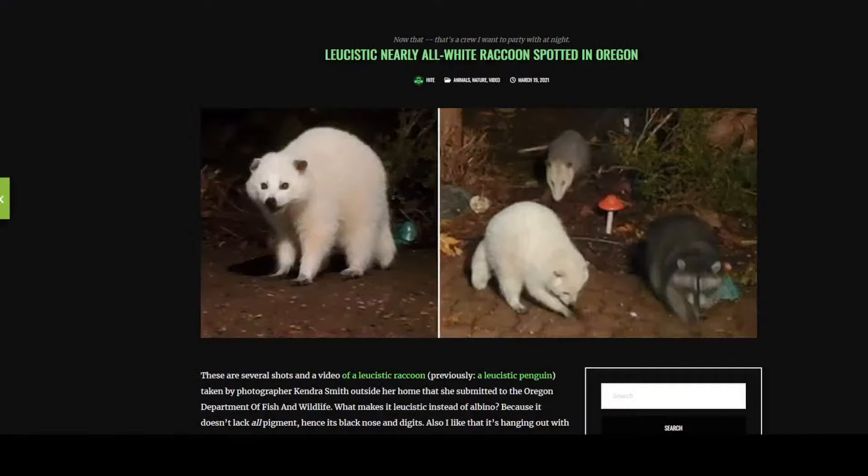OK, I got it here. It is a leucistic raccoon — I've never heard of such a thing. But this is exactly what I saw. There's one here. I've moved my cameras over to where it was and I haven't caught it since. It hasn't shown up since, but this thing lives here.